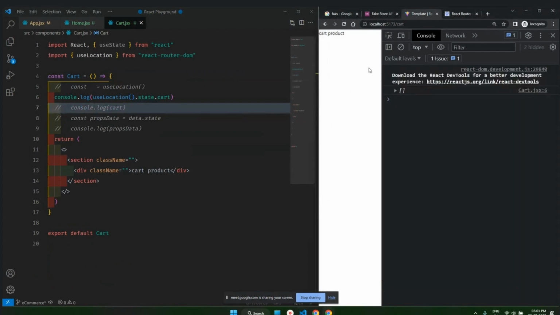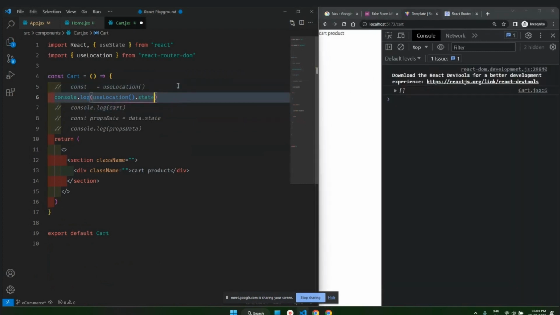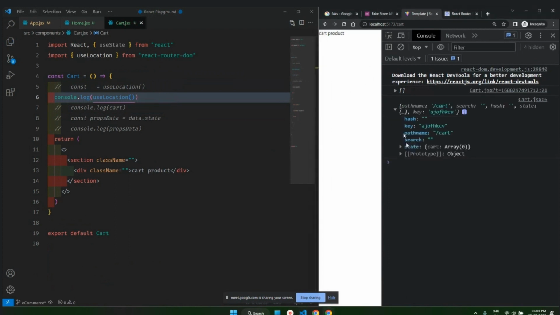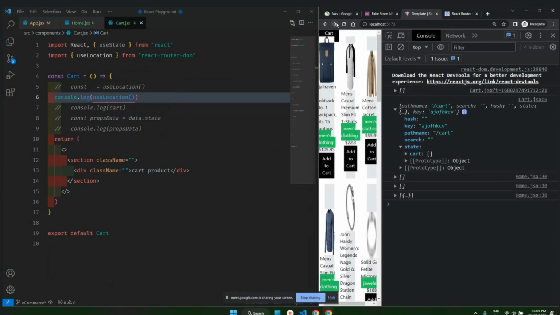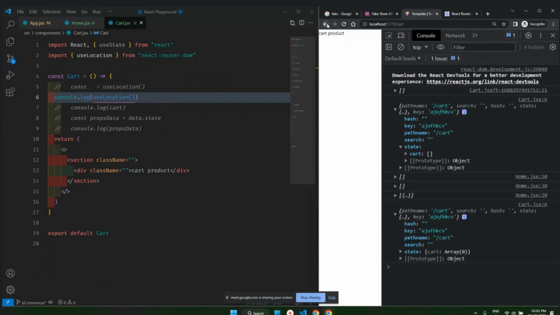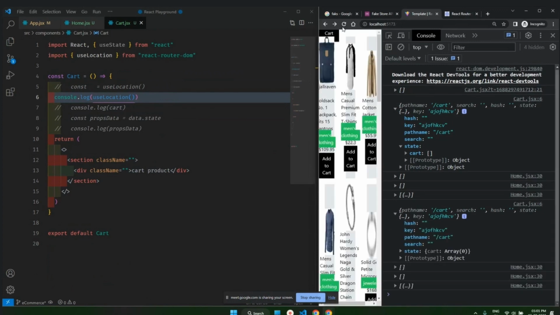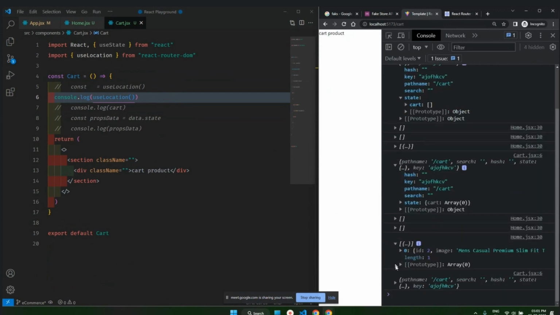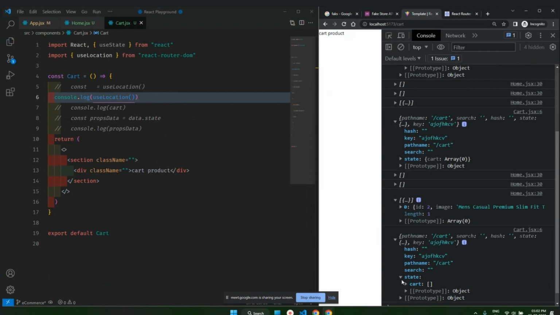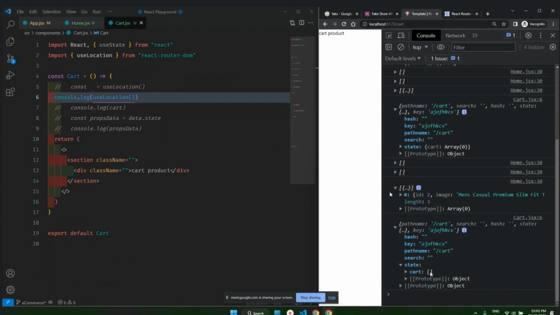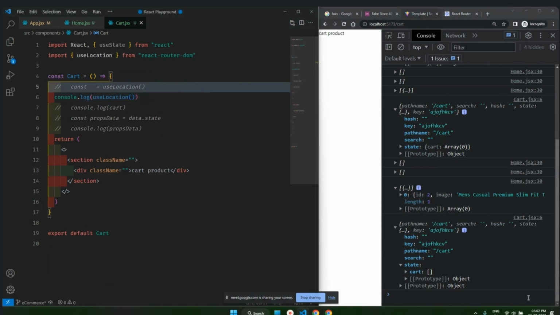Got it. You are getting the cart value. So try this: just go to the home page and add a few items to the cart and come back. The cart becomes empty. Check out why it's so.